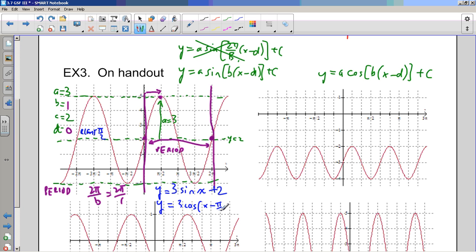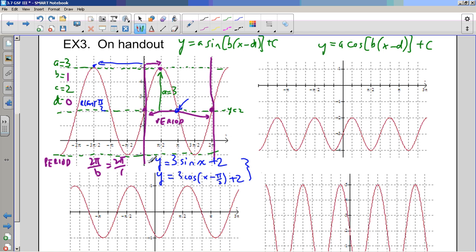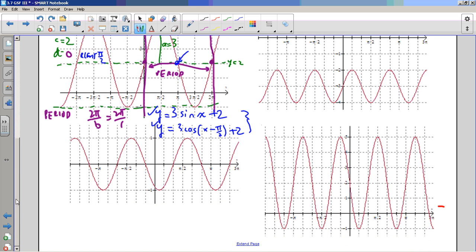And this is where things get a bit strange, because if I wanted to, I could have had it go left this amount for a cos function. Or notice that I could have had a sine function that's been moved right this way and then flipped down. I could have thought of that as the starting spot. So how many possibilities are there for this? Well, an infinite number of possibilities. Okay, so there's those two, and I'm going to skip a couple, and go right to the end one, and I'll go back later.